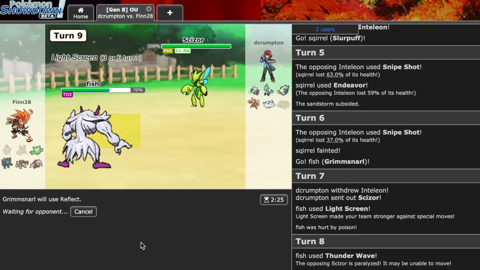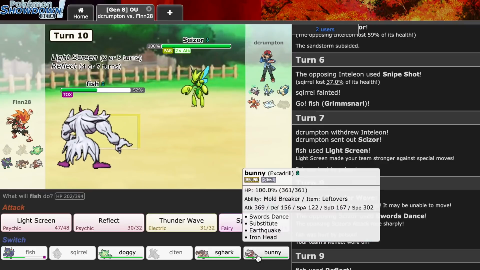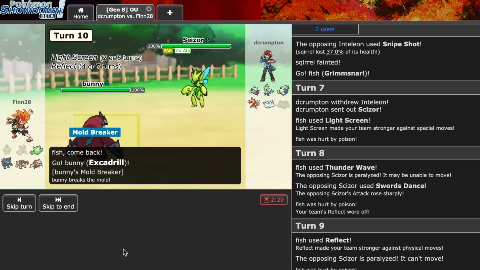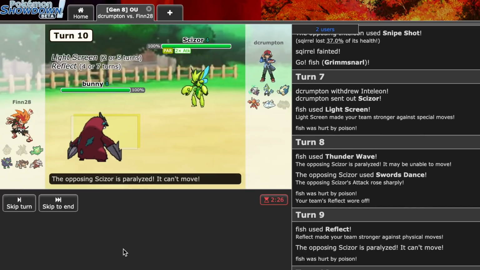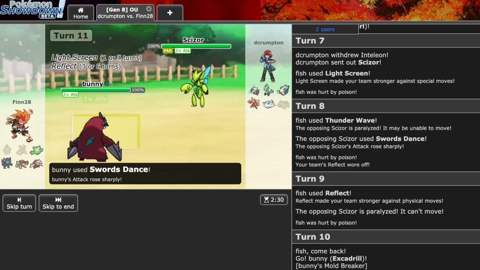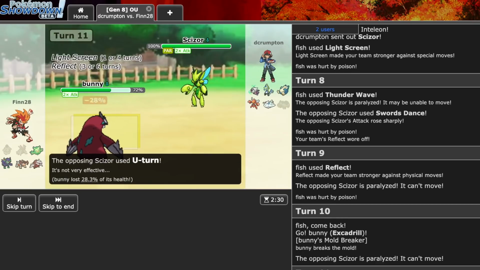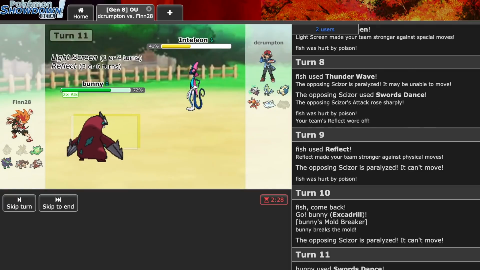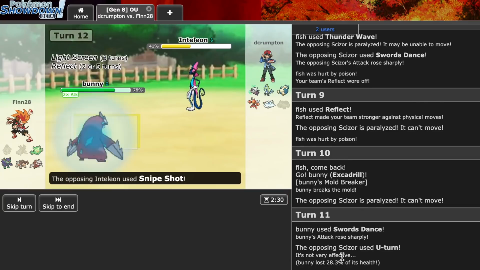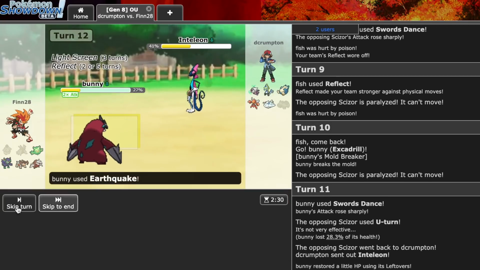Our Reflect runs out just then, so we can set that up for another 6 turns. We got a very lucky Paralysis. Oh, Excadrill, please. We get a second Paralysis because we are good at the game. Swords Dance. U-turn. Okay, good play, rather than wanting to stay in and be greedy. That's smart. I'm going to stay in and be greedy because Light Screen.